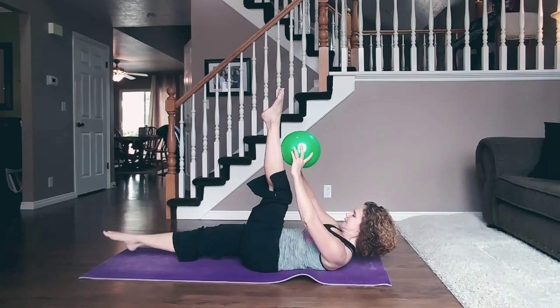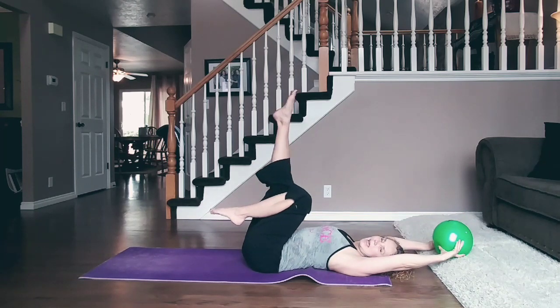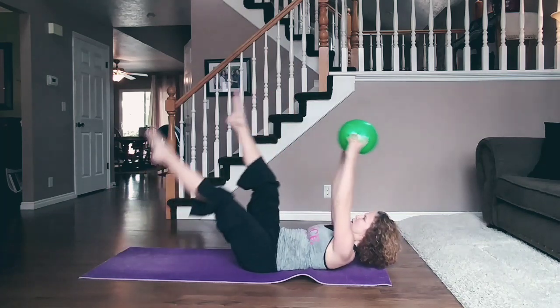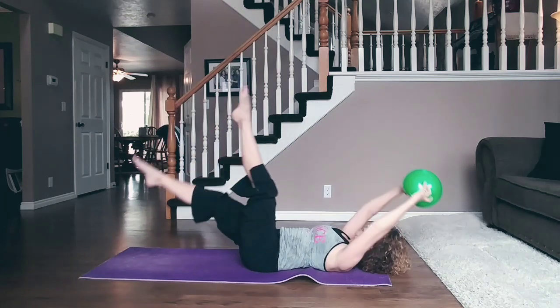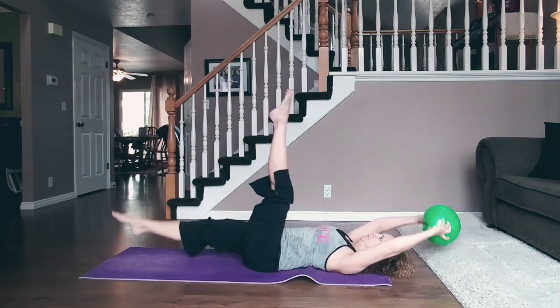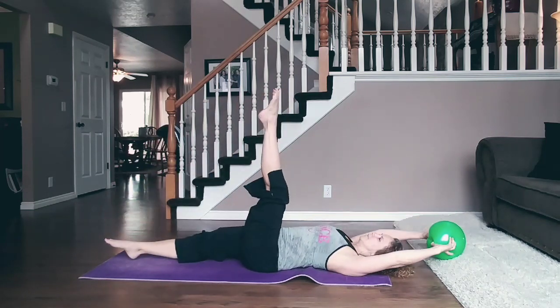Bring the knees to chest, ball overhead. This time take the left leg high and the right leg long. Come up and touch the left leg. Scissor, open, scissor, come up. Scissor, open, scissor, come up. Two more. Open, lift, one more time, and lift.